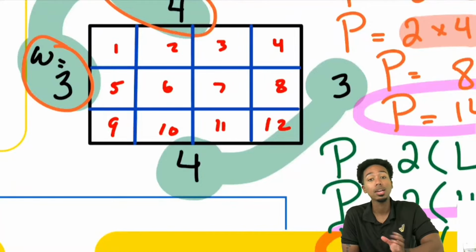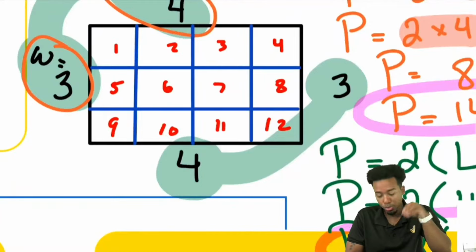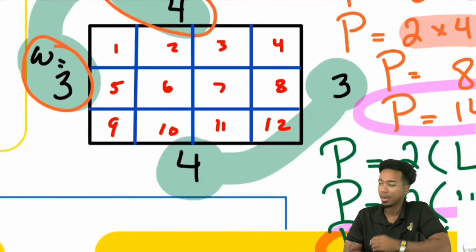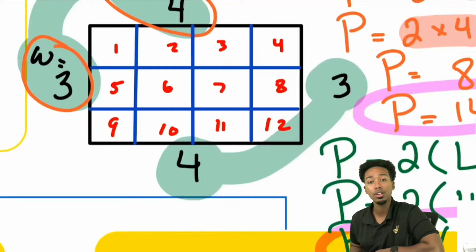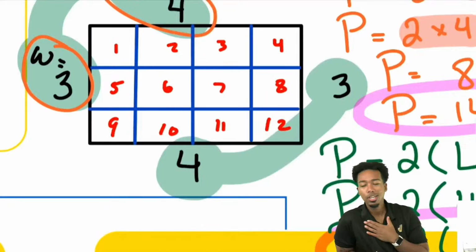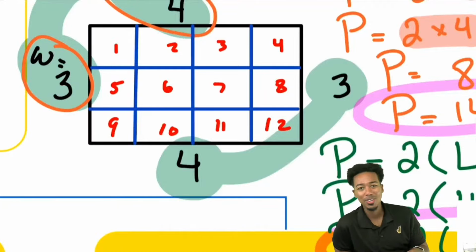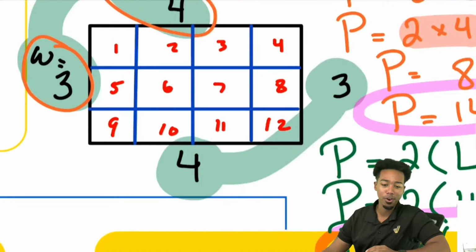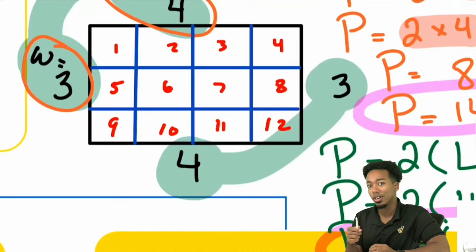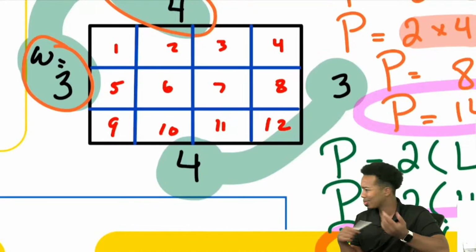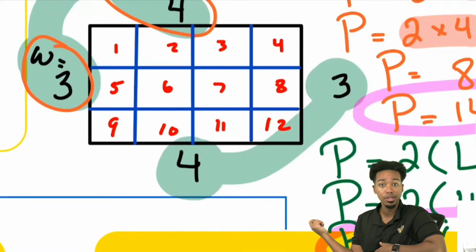Yeah. And again, that's all the area tells you. The area tells you how much space is enclosed inside the shape, and basically how many 1 by 1 blocks are in there. That's it. And that's seriously it. Area is a lot simpler than perimeter. In terms of the formula, I totally agree with you there. The formula for area is a lot easier to remember than perimeter. But I want to make sure you can visualize what you're using. You know why with area and perimeter, one adds, one multiplies. That's the difference.